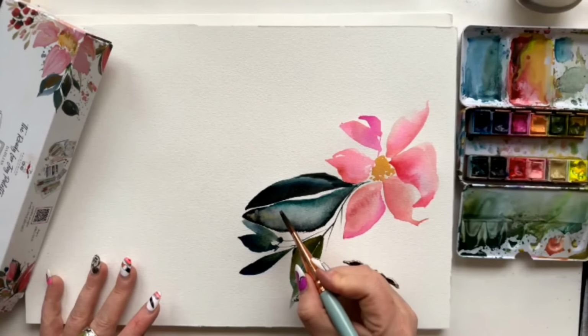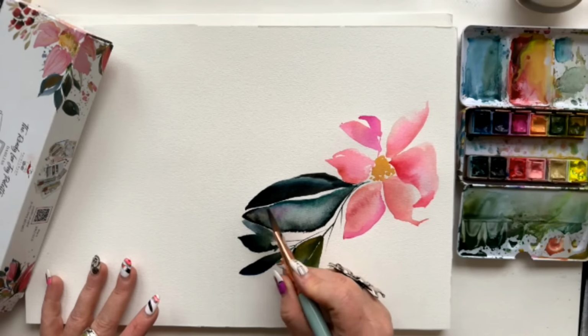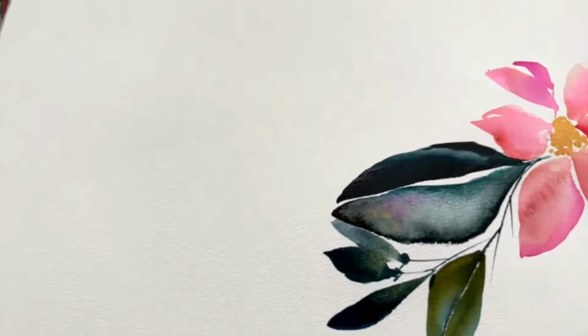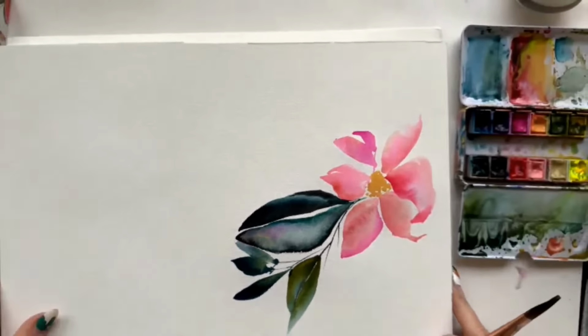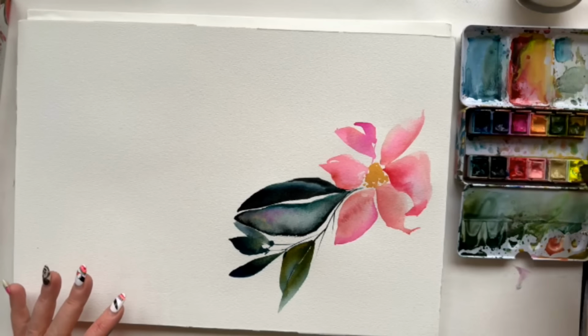Another thing I do is pink into my green leaves. I do it all the time. I love it so much. Look at that. Look at that. You gotta see this close up. You see that coolness that's happening? It's subtle, but it adds just a little ba ba ba boom into your green that you would not expect.